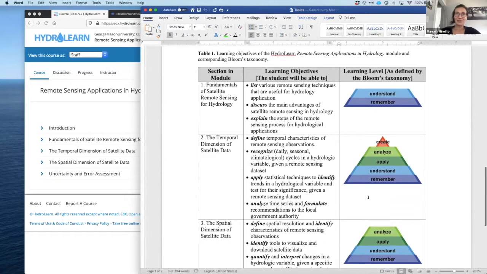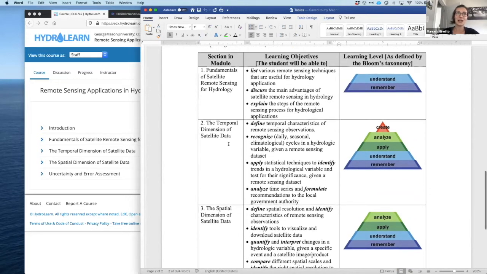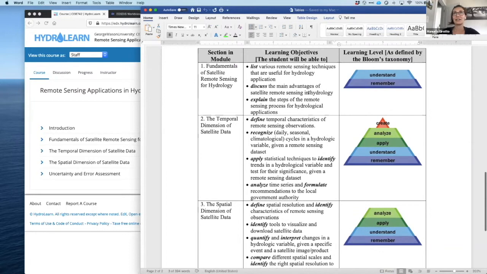Moving on, I would like to show this other table where, for each section, we identify the learning objectives. As you can see, we start with the fundamentals. We are trying to tackle all levels of Bloom's taxonomy. The first section, which is fundamental, covers just the lower levels of learning.